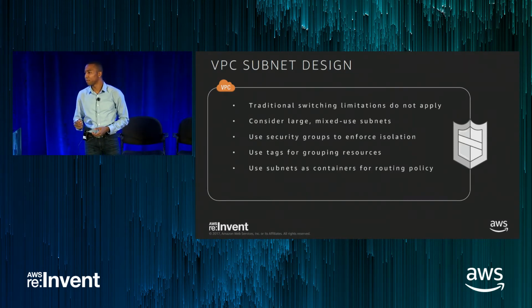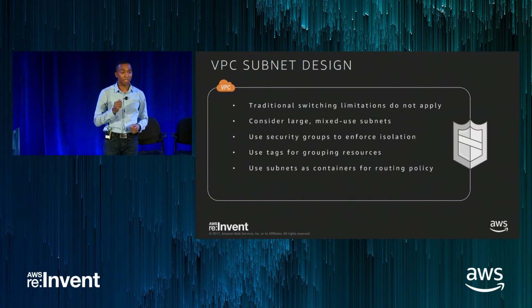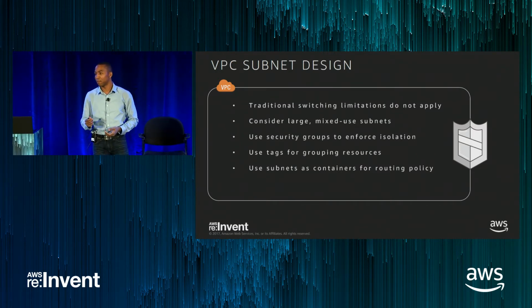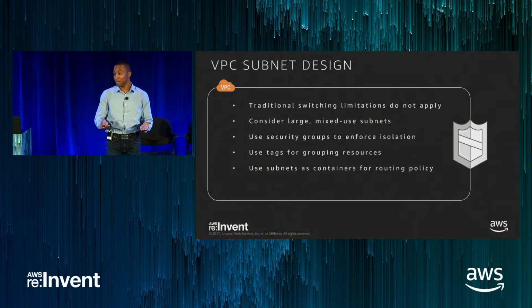Tags are very important. Within AWS, you can actually find out how much a specific project is costing you based on the tags that you assign to the different resources. You can easily identify your resources, and this comes in very handy, especially for auditors. And if you go into the environment and you want to know what something is, ensure it's tagged.